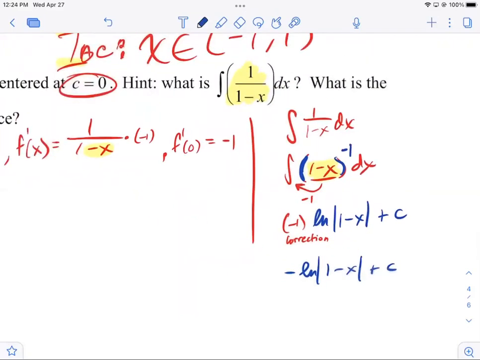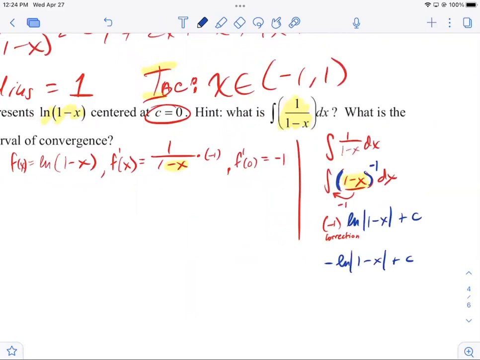Now, I want to create a series for just the natural log of 1 minus x. So I should be able to do the following. I should be able to take the integral term by term down the line of the series for 1 over 1 minus x. And then like I was going to do in the previous problem when I forgot the chain rule, just multiply everything through by -1. Constant multiples can go at the end.